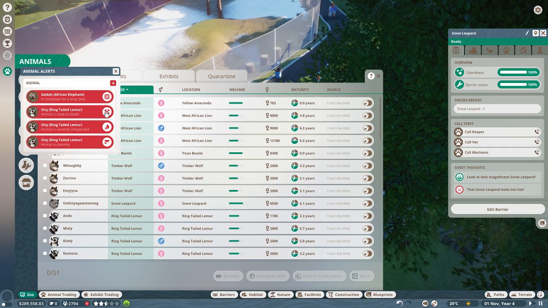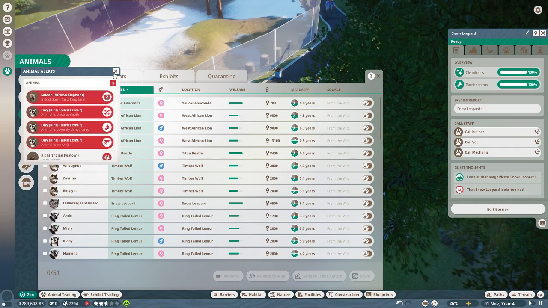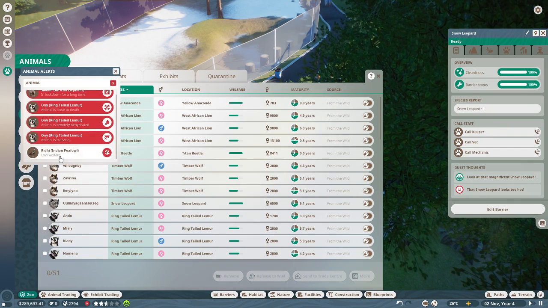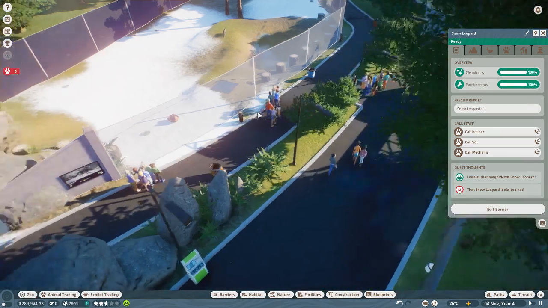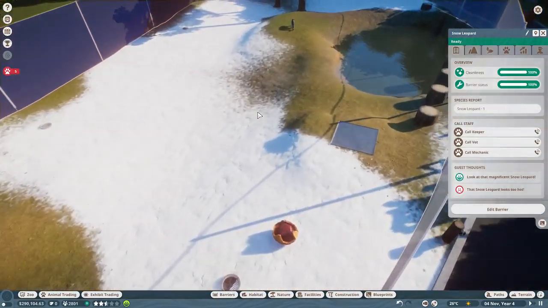The animal is close to death. Now I need to walk quickly. Animal is close to death.